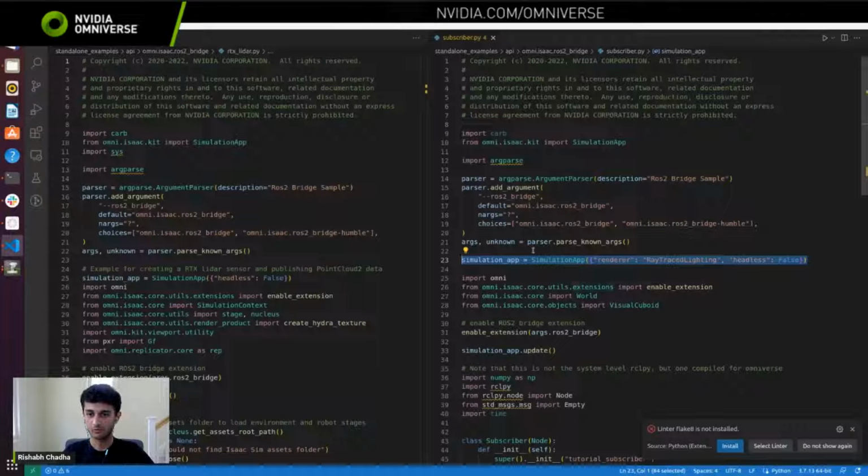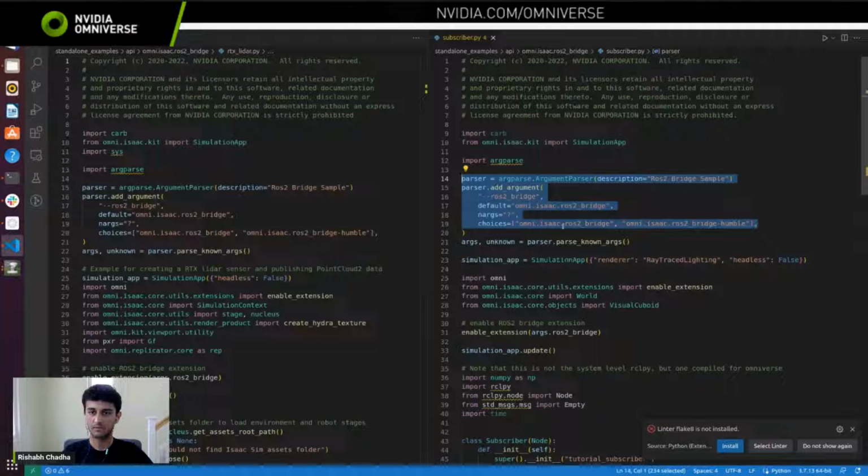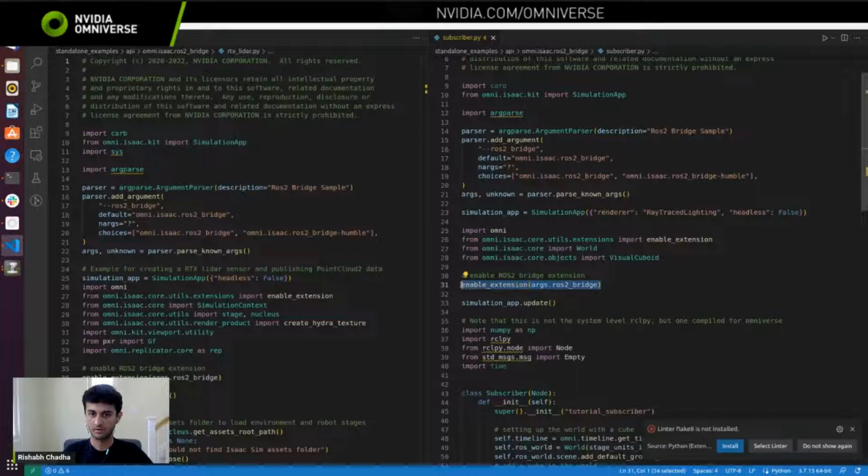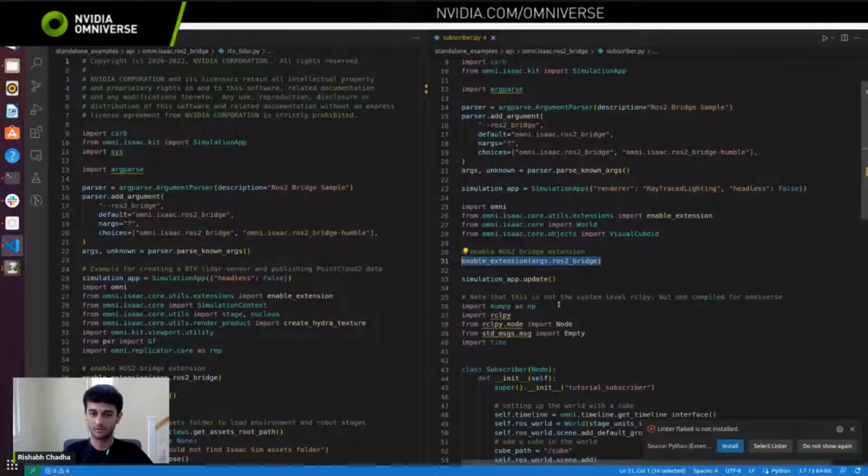Once you've launched the simulation app, we select which bridge we want, because it's a ROS2 example. You have the option of using the default ROS2 bridge, which is ROS2 Foxy, or you can also use the Humble bridge. Once we've done that, we're going to import all the other things which are needed. So we'll enable the ROS2 bridge, and after enabling the ROS2 bridge, we can import rclpy.